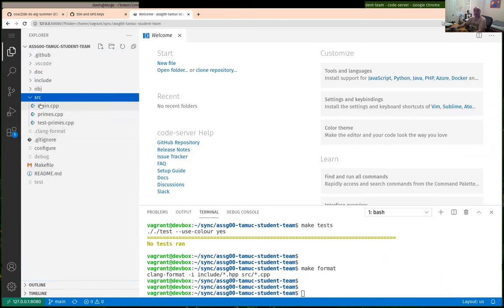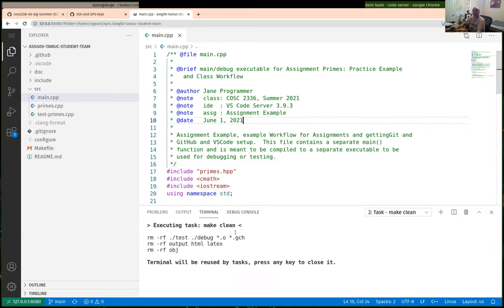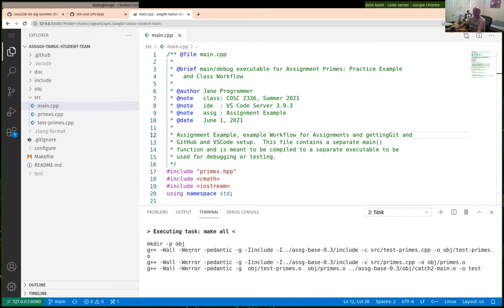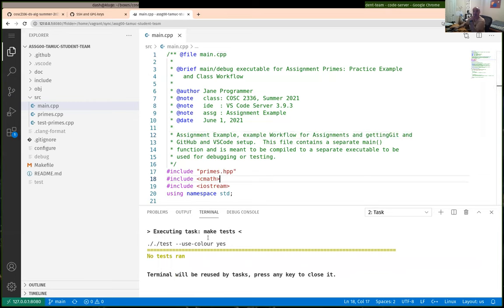So let me show you how to do those, all right, to check that your IntelliSense is set up and that your project is configured correctly here. You have to have a source file, like a CPP file, opened up in the editor to try these, but you should have the keyboard shortcuts set to be able to do the same thing that I just did from a terminal. If I do a Control Shift 1, it should do a make clean. If I do a Control Shift 2, it should do the make all to rebuild everything. And if we do a Control Shift 3, it should try to do the tests, okay?